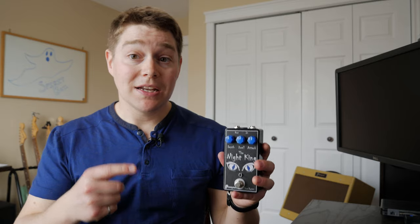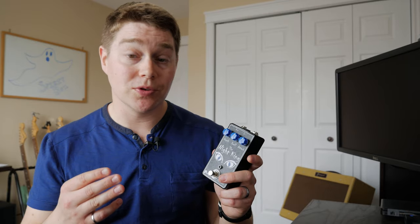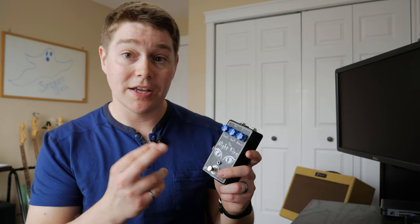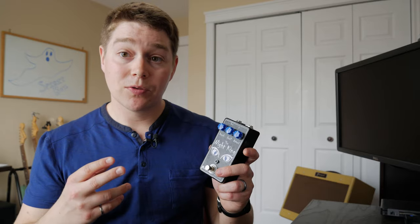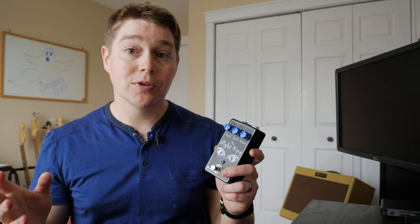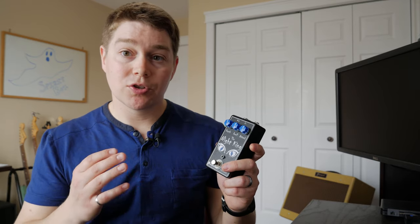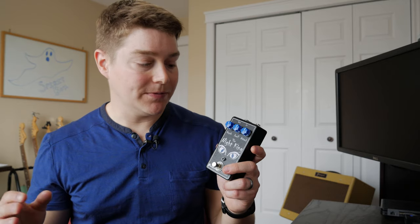We're going to get to that in a minute, but first let's talk a little bit about what controls you have on the outside. On the outside of the pedal, you're going to get three controls: your depth, your dwell, and your attack. The depth and dwell knobs are pretty common on a reverb unit. Your depth will control how much reverb is added onto your signal, so your wet-dry mix, and your dwell is going to control the decay of the reverb.